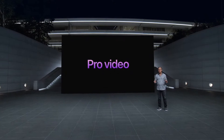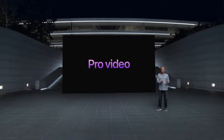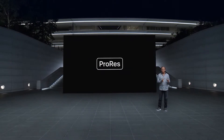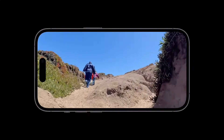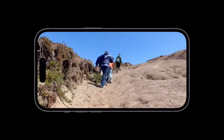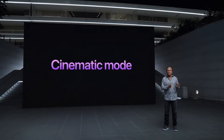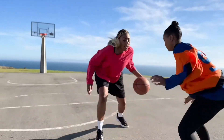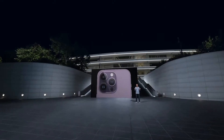iPhone is already the choice for filmmakers because of its versatility and cinema-grade video. iPhone is the only smartphone to shoot in ProRes and the only device in the world with an end-to-end workflow in Dolby Vision HDR. iPhone 14 Pro also has our new Action Mode for shooting videos with our best stabilization, and Cinematic Mode gets a great update — now supporting up to 4K resolution at 30 frames per second for even more detail. Pro filmmakers can also choose to record in 4K at 24 frames per second, the cinematic standard. This is the biggest leap ever for the iPhone camera, and we're continuing to raise the bar for our industry-leading video quality.